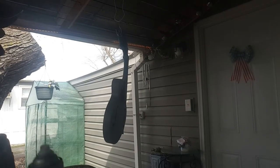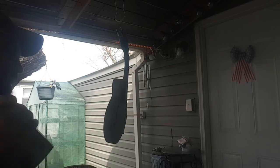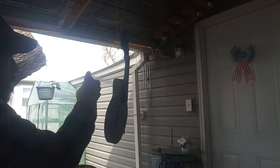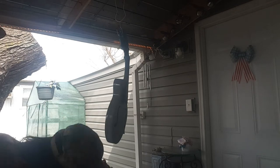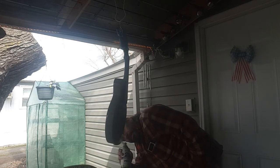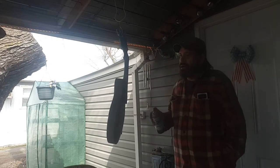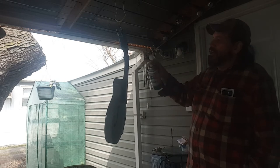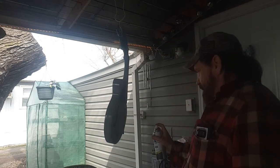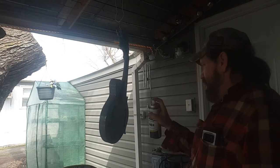All right, time for the third coat. We'll shake our paint up really, really good. I think I'll go ahead and start with the sides. So one thing I notice is I do have what I would call a bad run on the bottom side down here. It's nothing major, and it'll definitely come out with sanding. So I'm not worried at all about it.